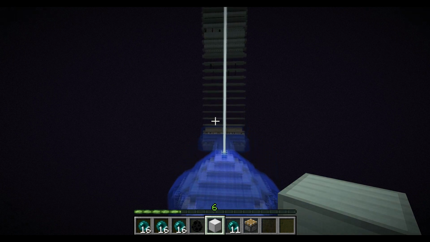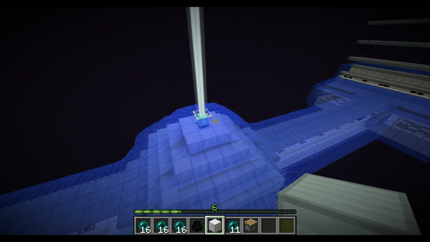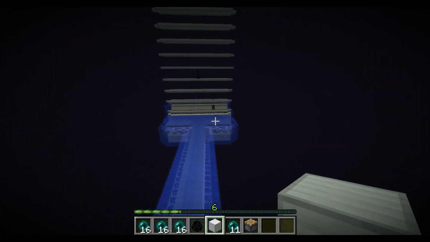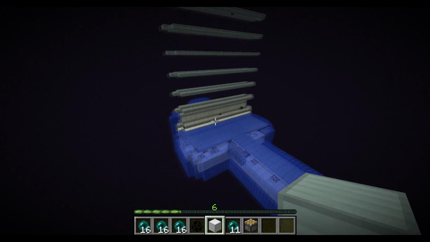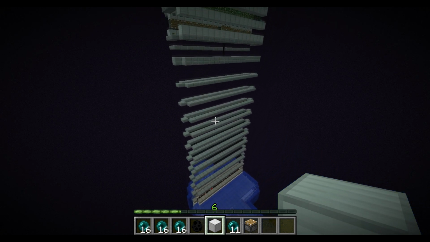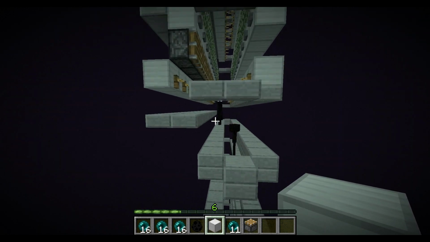Now with this, of course I'm using beacons for regen, that's a given, and I'll probably add another one for strength and something else, just to make sure that anything with more than half a heart of health will always be killed by the player. But that's a bit of a minor thing on top of that, because it doesn't happen very often. As you see up here, there is one there already.